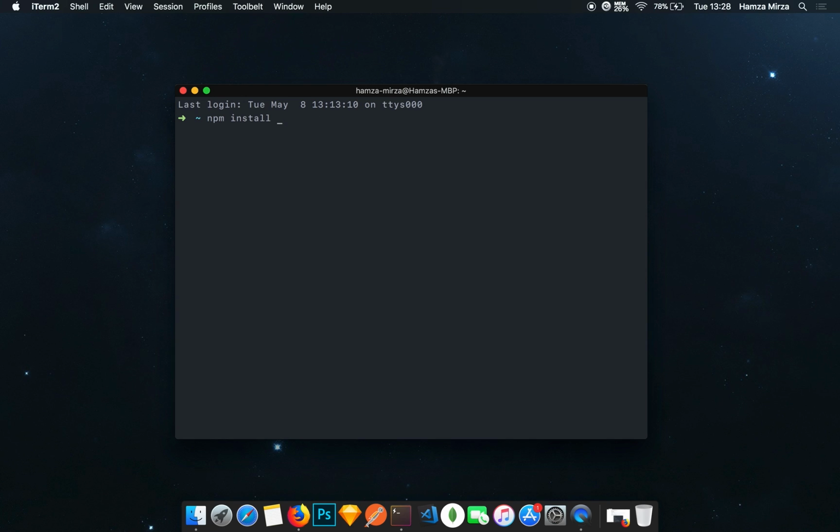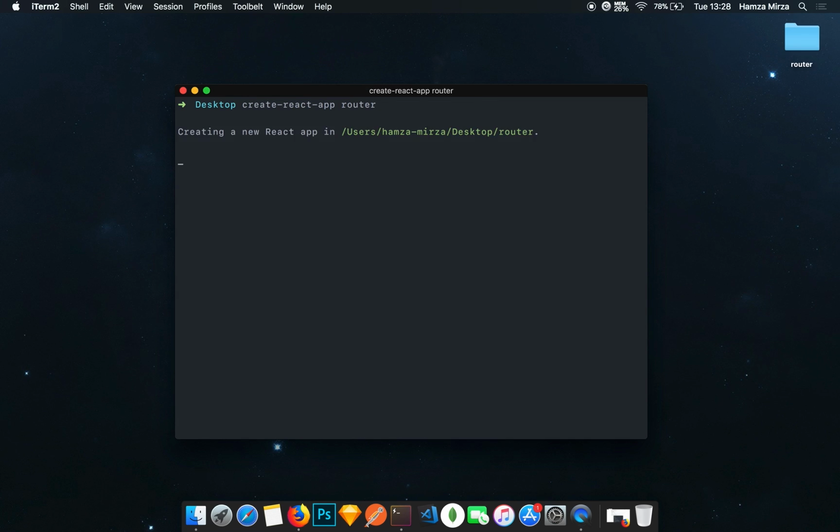Okay, so how do you initialize a Create React App project? The first thing that I'm going to do is navigate to my desktop, and then I'm going to say create-react-app followed by the name of the project, and in my case I'm going to call it router. And yes, I know that I'm British, so I'm supposed to call it router, but router is basically the international term, so in this video I'm going to stick to router. So create-react-app followed by the name of the project, which in my case is router.